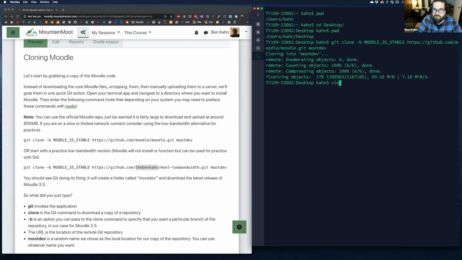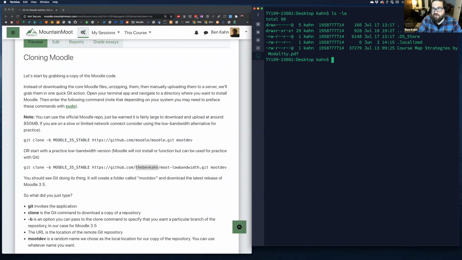and clear my screen out. Let's see what I have here. And it didn't actually make the folder yet, so I'm going to hit up on my keyboard a few times in a terminal that lets you pull back or show commands that you already ran.